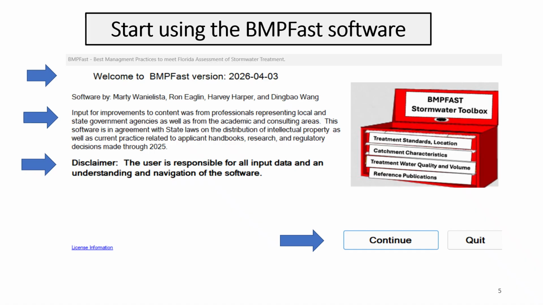Nevertheless, by observing changes in data and carefully reviewing the generated graphs, users often discover insights that can lead to more cost-effective designs. The version you'll be working with is the latest release, dated April 3, 2026. Please remember that you, as the user, are fully responsible for all input data and for interpreting the results. Finally, once you have registered, you'll have access to a secure software system, which is accessed using your unique email address and a key code.